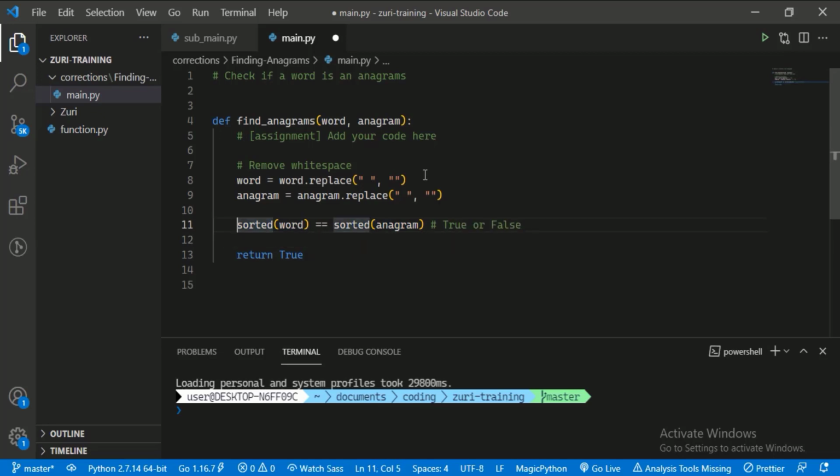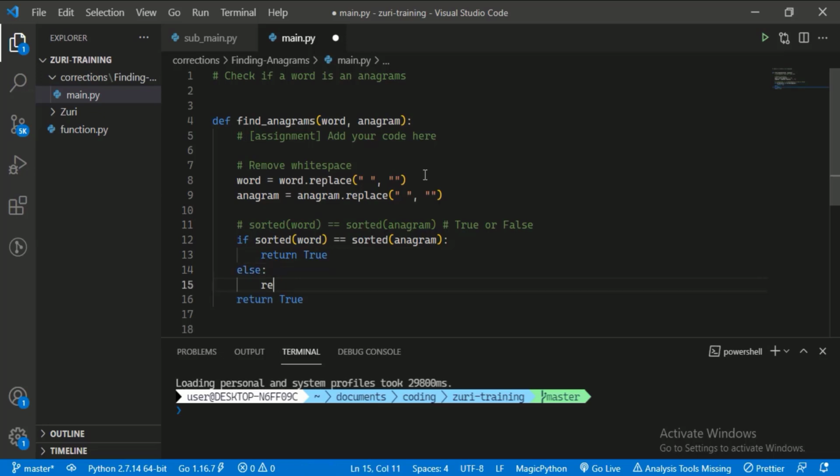And we can just go ahead and let's try out an if statement. Okay, so if sorted is equal to sorted, return true, else return false. Okay, that's one possibility. Another possibility would be that we can just go ahead and just return this boolean directly, because it's the same thing we're doing really. This is still going to return true or false, right? So we can just return that value without the extra logic. Okay, and that's just a solution to it.